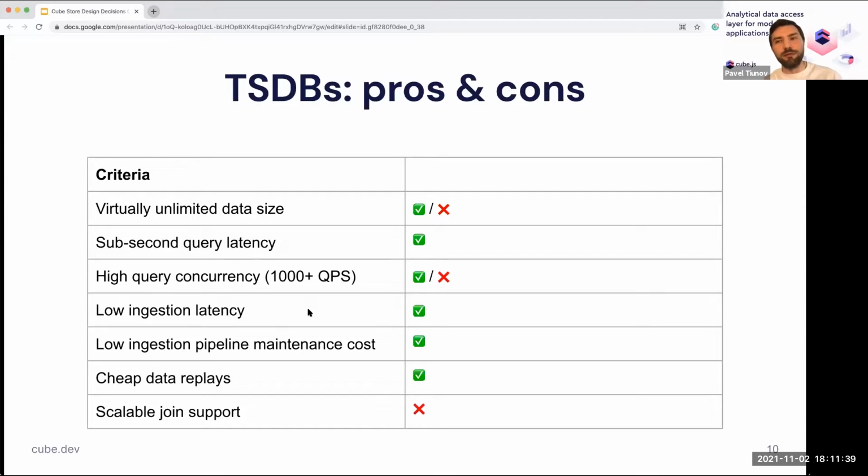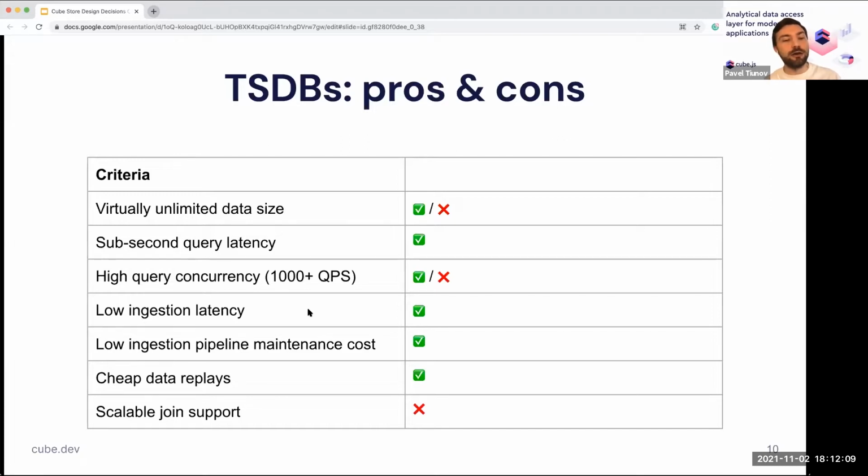For example, Timescale is much more advanced in that type of use case because they use materializations just before the raw data store. So different databases have different trade-offs here. And they're really great in terms of low ingestion latency because they're designed to be really real time here.